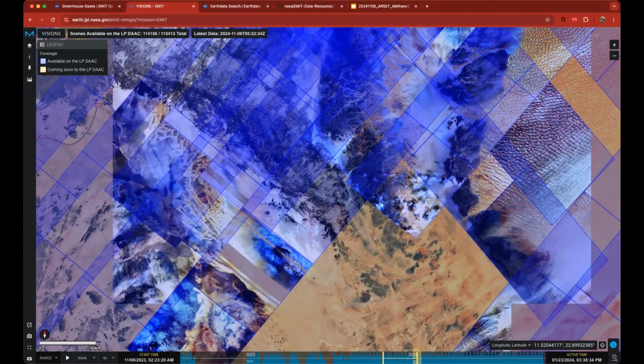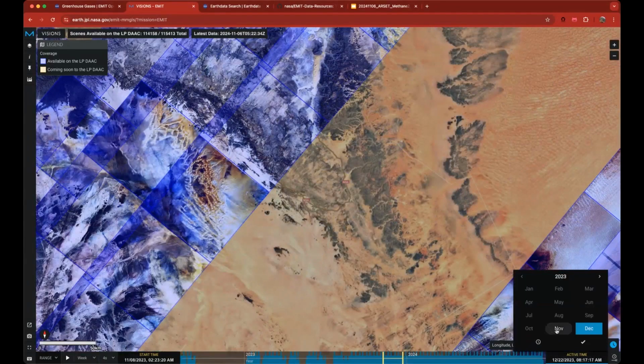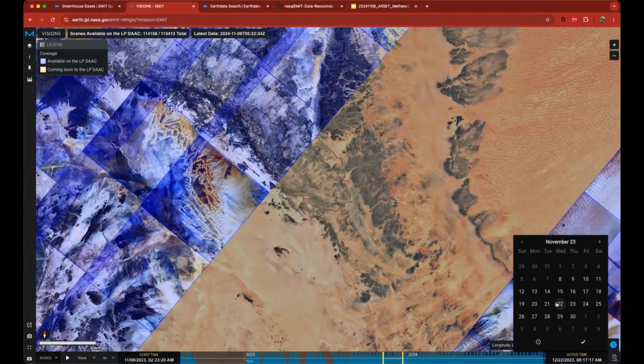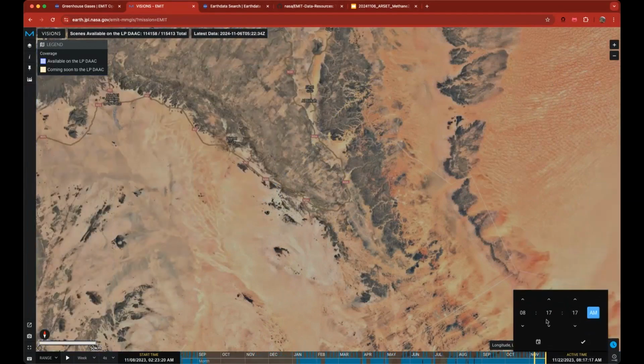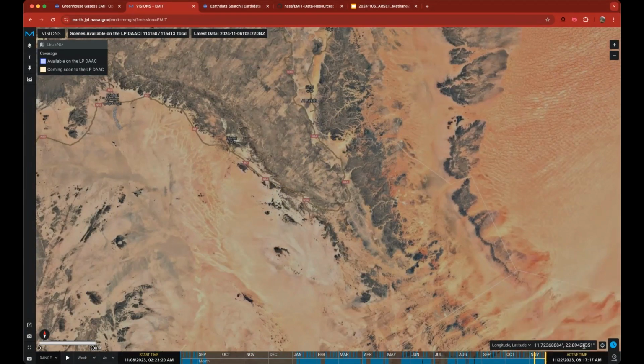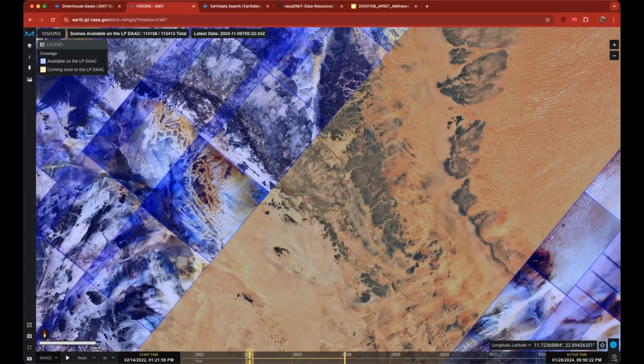And I can do that either using this time slider at the bottom or by using these active time bars. So if I have a very precise date that I want to select, say November 22nd, I can do that, and I can even go down to the exact time if I would like to. So you can use those to make that a little bit more clear. This time bar, I can click and drag if I want to see more or different portions of the range. And you can also use the scroll bar on your mouse to zoom in and out so that you can see more or less of that context.